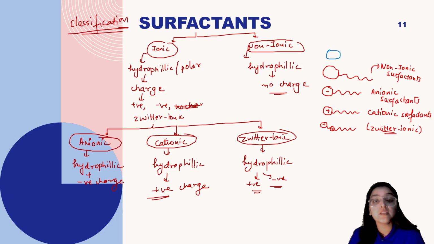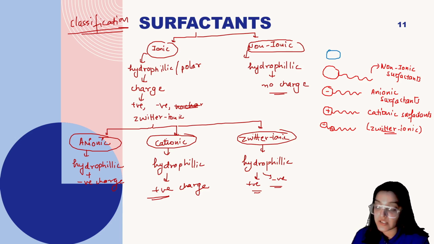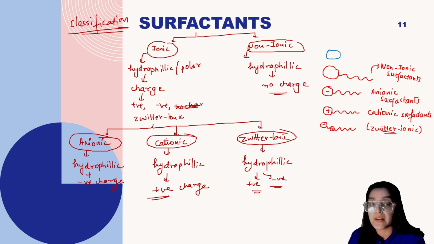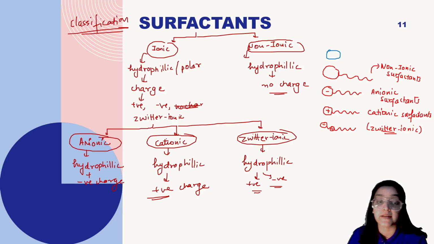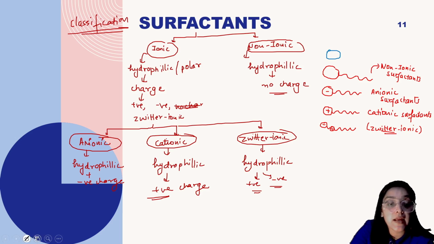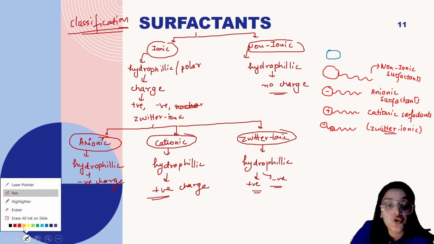Okay students, so this was about the basics of what surfactants are and their classification. I have mentioned the classification as the ionic and non-ionic. Among the ionic, if the hydrophilic part is attached to the negative charge, then it is the anionic one. If it's positive, it's the cationic, and if it's zwitterionic, there will be both the positives and the negatives. Now we will understand what are the examples that we must know before moving ahead.